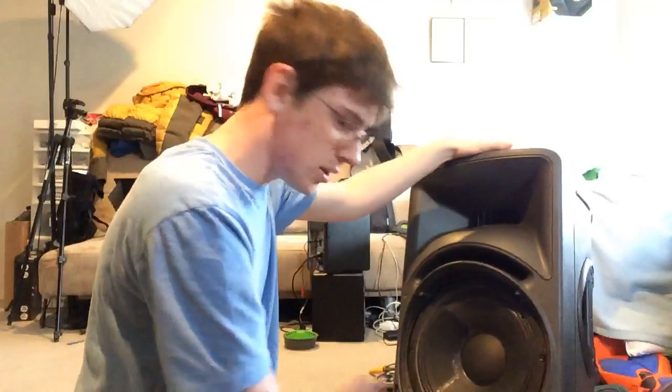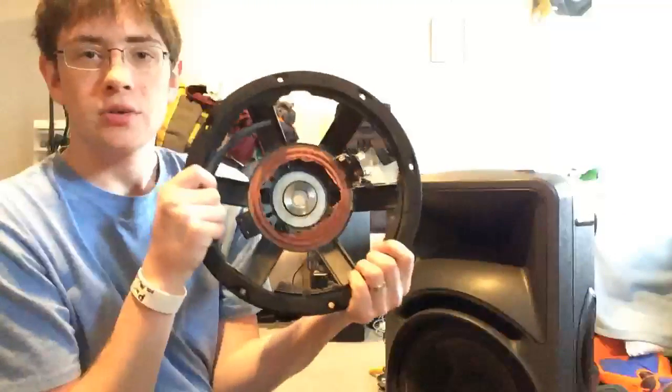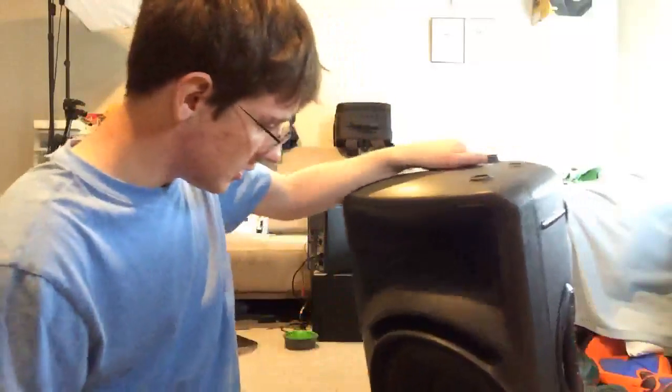We're not doing a woofer repair today. This woofer was out of a Mackie SRM 450 — the one with the smaller dust cap, the china dust cap. I used the paper from that to repair this one. Anyway, it's the same for all Mackie SRM 450s from this time period — late 90s, early 2000s, like '99 through maybe 2003.